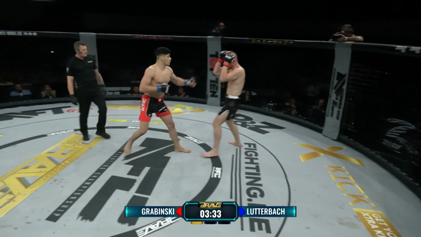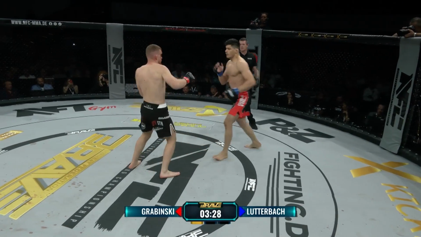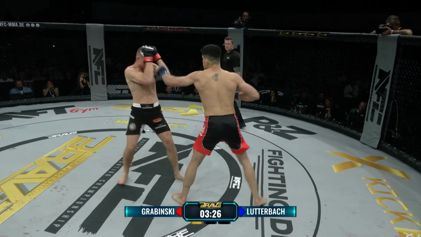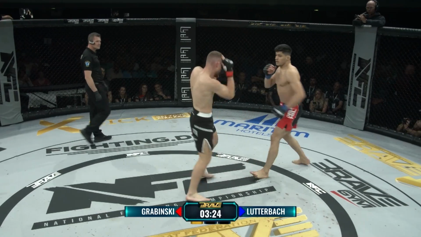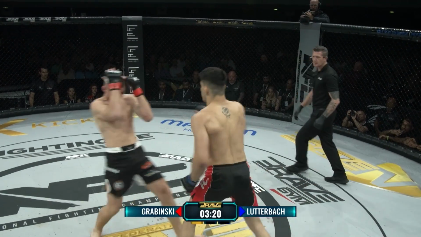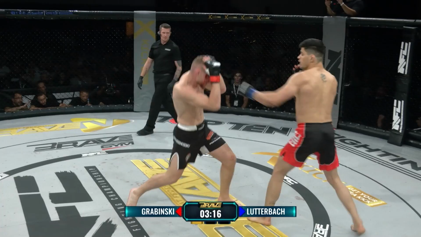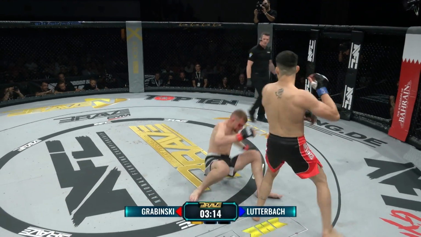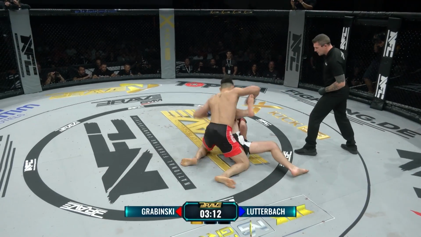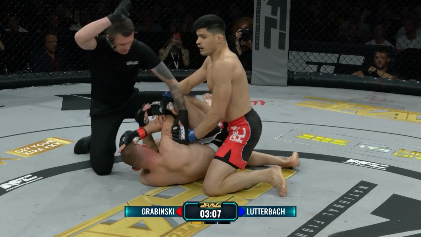Grabinski needs to do something, needs to mount some sort of offense himself here. Can't afford just to cover up and be a target. The jab's such an underutilized tool in mixed martial arts. Lutterbach now just measuring with that front hand. Once he makes contact, he knows where his opponent is. They dropped him. And that's what's coming. Huge hammer fist from Lutterbach. Short time now, Brave Nation, that's it.